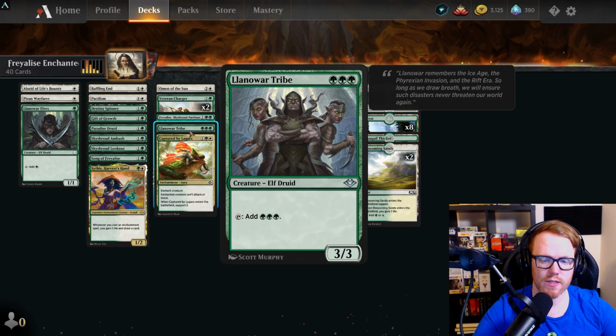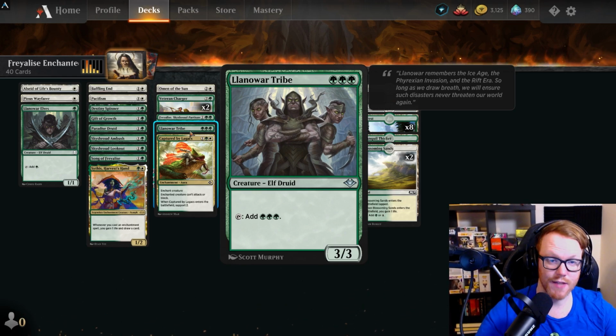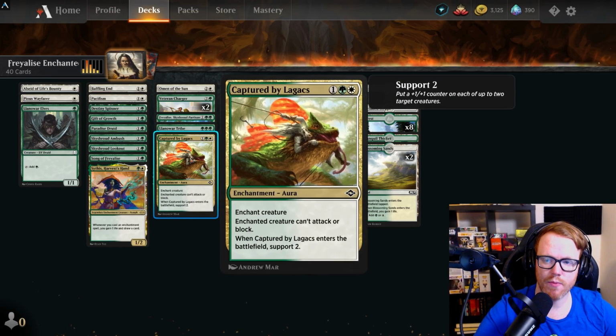We have Llanowar Tribe. It's a 3 mana 3/3 that we can tap to add 3 green mana, so it's kind of like Llanowar Elves times 3. We have Captured by the Legax. It's a 1 colorless, white, and a green.